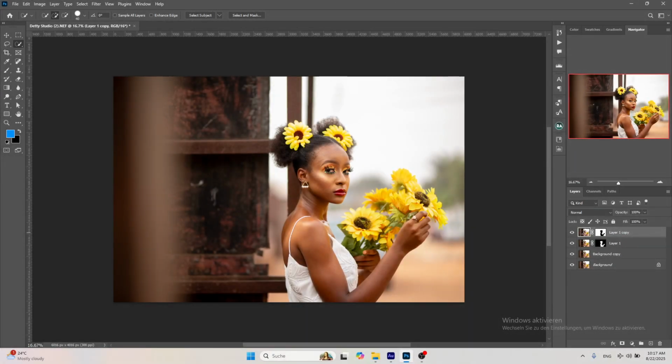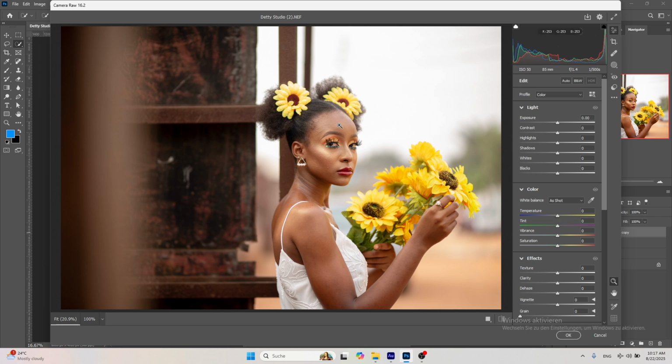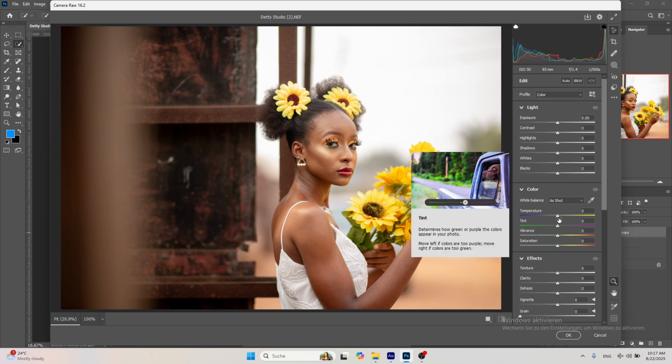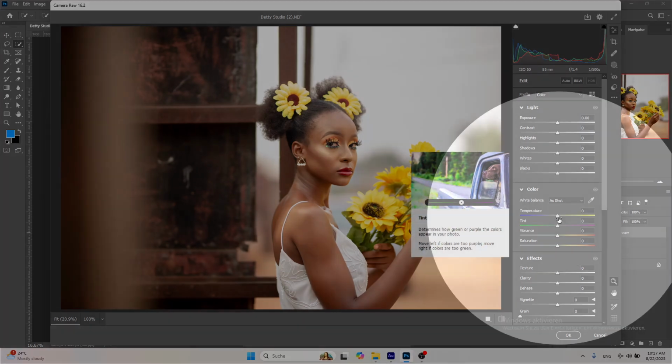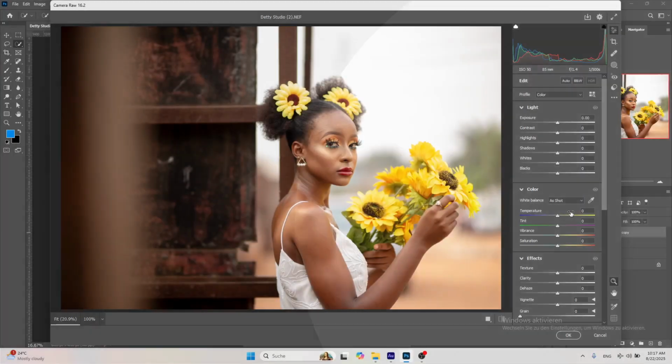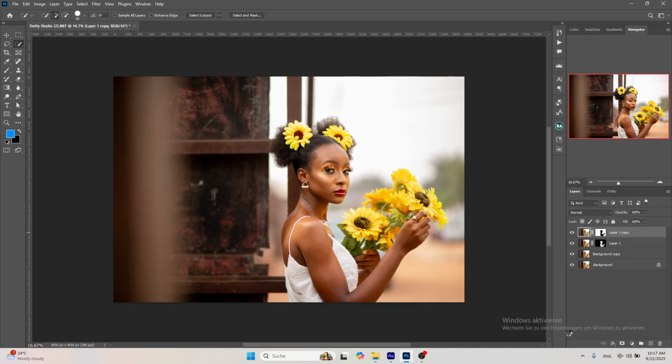And what I want to do here is I'm doing the background. I'll make the background colder and the subject warmer, because cold and warm are on 2 ends of the spectrum. This is cold and this is warm. So that's how you create some level of separation. I'm going to just make the background a little bit colder, and that's the before and that's the after. And I click on OK.